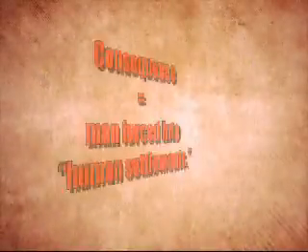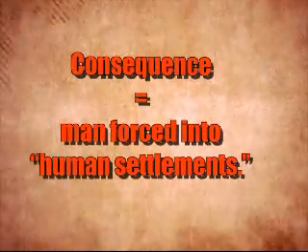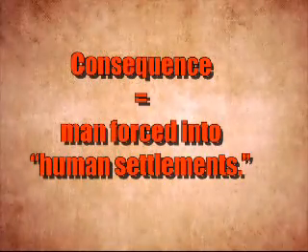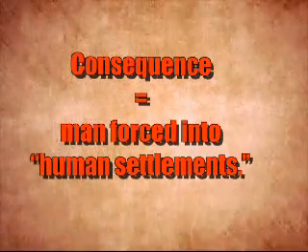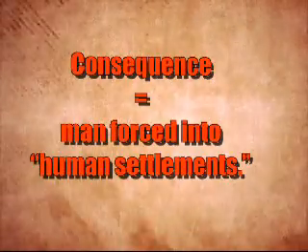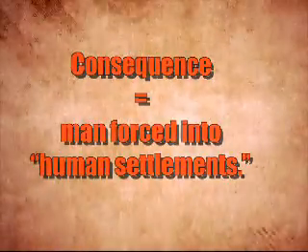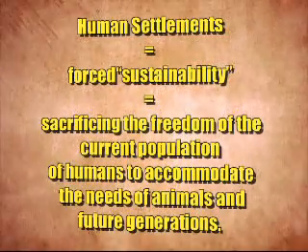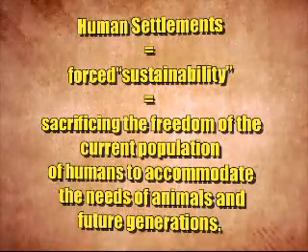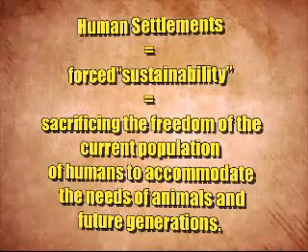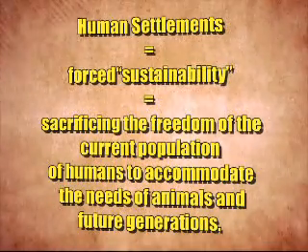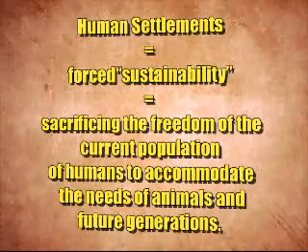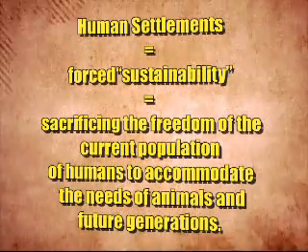Out of necessity, this will force the human population off the rural lands and into, using Agenda 21 language, human settlements. Once there, the behavior of humans can be more easily monitored and controlled, thus creating sustainability. Sustainability is defined by the 1987 United Nations report as development that meets the needs of today without compromising the ability of future generations to meet their own needs.